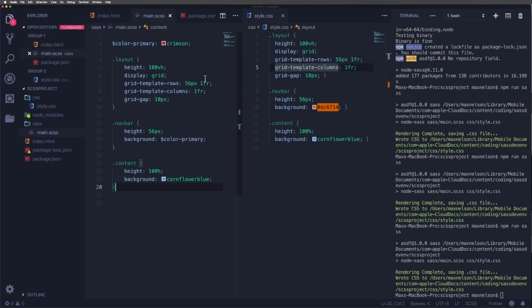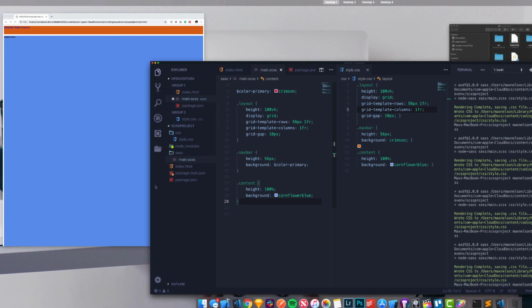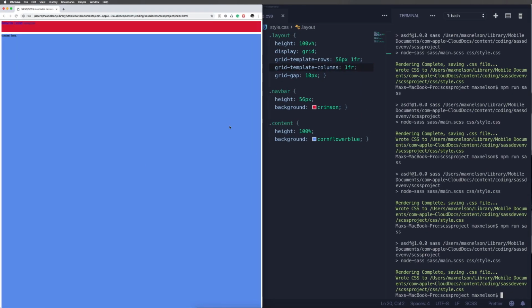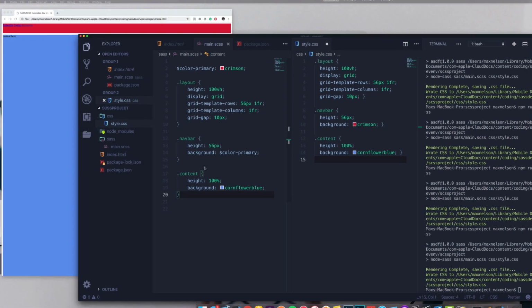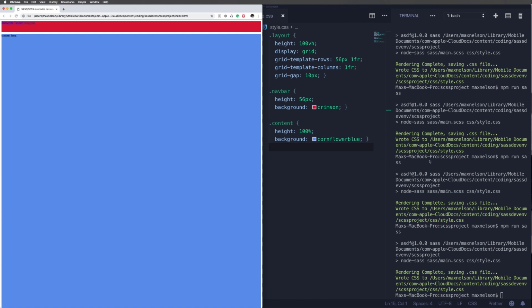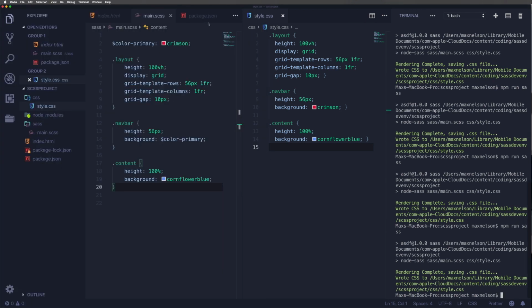But that kind of presents a problem, and it's that you don't want to run npm run sass every single time you make a change in your SCSS file, all right? You're probably thinking, what's the point if you have to run that every time? Might as well just type things in CSS. Okay, so that's where -w comes in and live server.